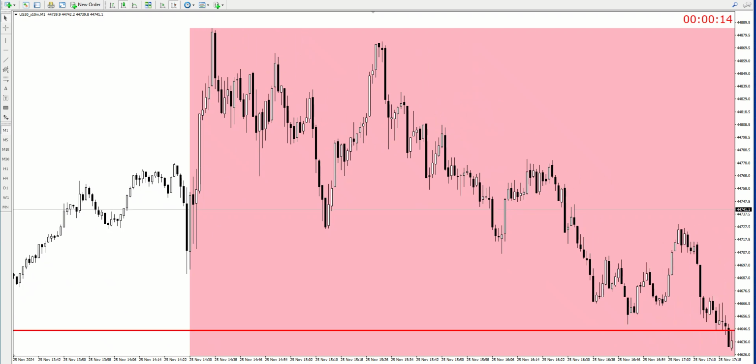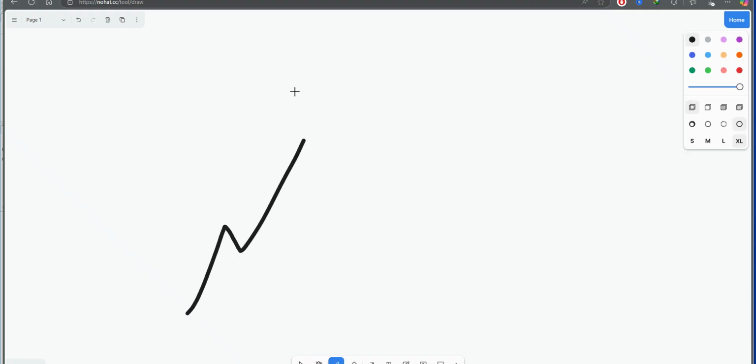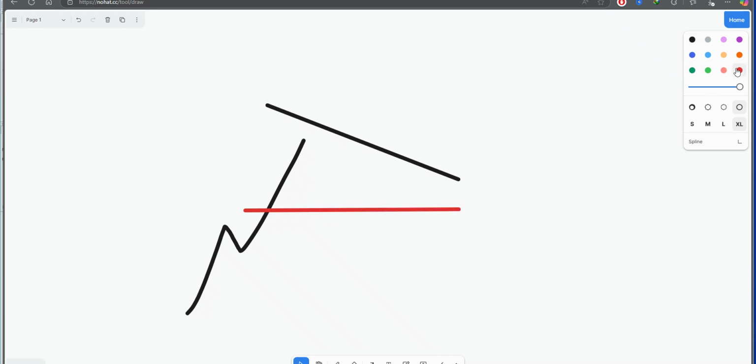How will you achieve that? How do you know he's trapped during the session? Guys, it's not that hard. I'm going to show you here. Let's say, for example, prices go up, and then all of a sudden, they start doing something funny like this. Remember, to have an edge, you need to know what is happening. Let's say all of a sudden they do something like this. Sorry, guys. I'm going to go back to the black one.